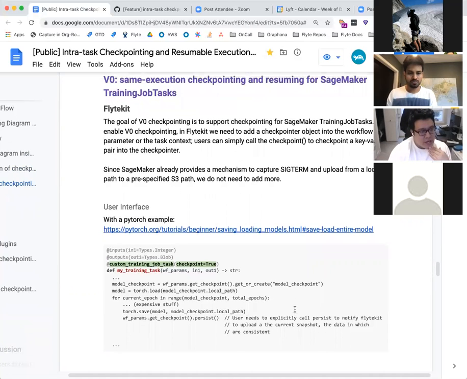Basically, we want to let the SageMaker training job be able to use this checkpointing mechanism so that you can schedule your SageMaker training job onto Spot instances.